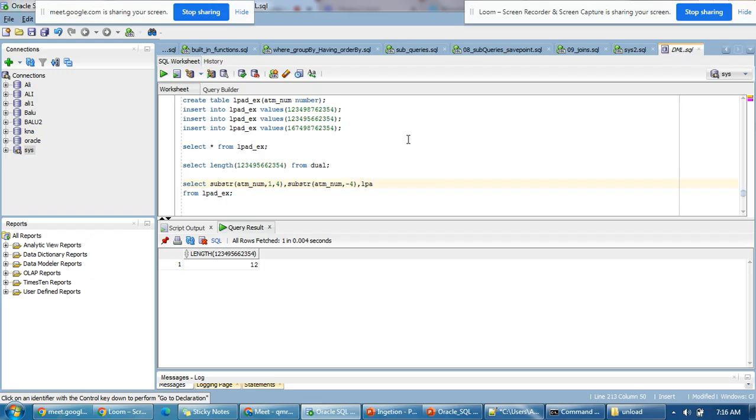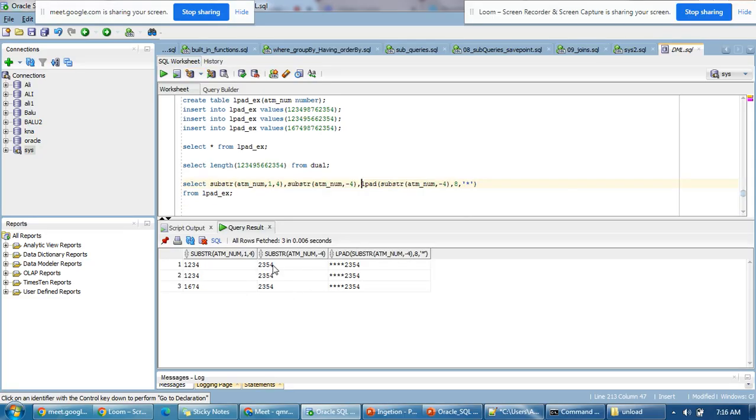LPAD of the substring, whatever you are having here, you can give that one. Make this one an 8. Which character do you want to display? Star. Okay, what will you get now?